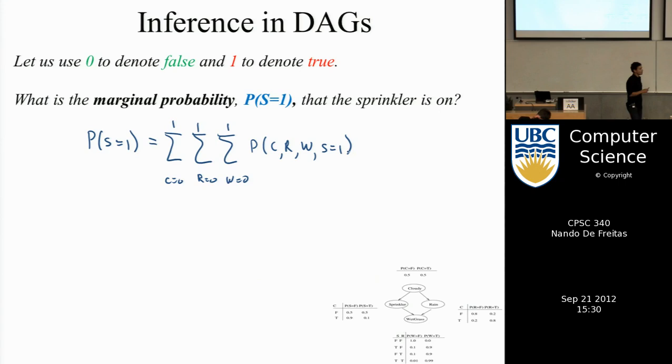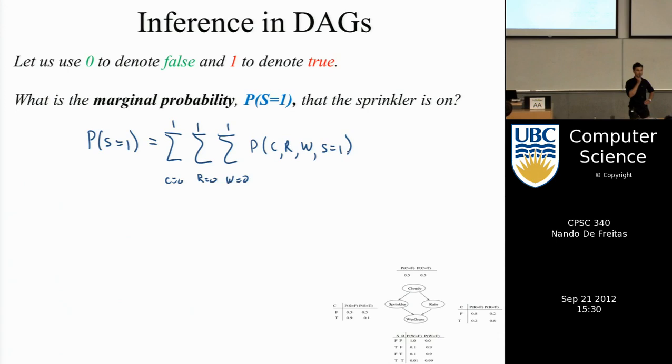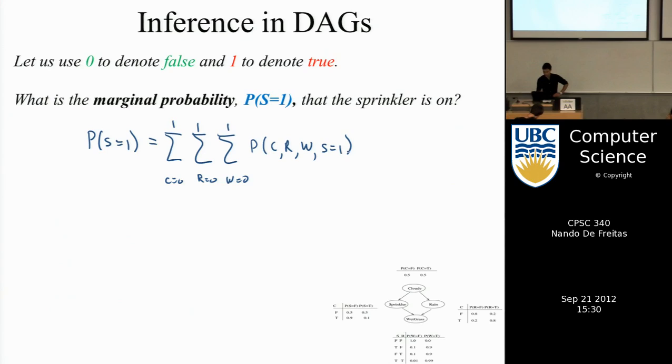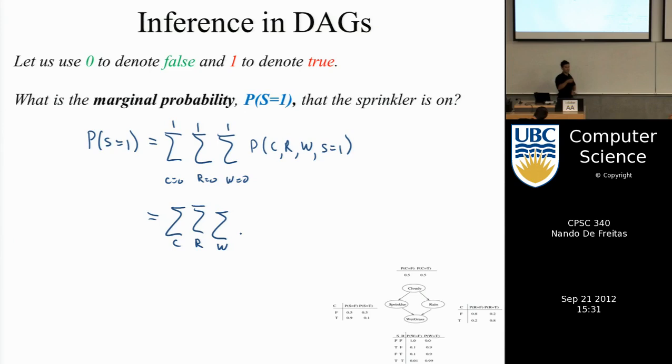Okay? What's the cost of the computation here? How many operations do I need to do? Eight sums. Because they're nested sums. Now, I can rewrite this as sum over C, sum over R, sum over W. And instead of writing C equals 0 to 1, W equals 0 to 1, I'm going to be lazy, and I will just write C and R and W. This is often the practice in papers. When you read papers, people are lazy. They don't put in all the numbers. So if you see the sum over C, you have to assume that it's summing over all the possible values that the variable C could take, which in this case is just binary, 0 and 1.